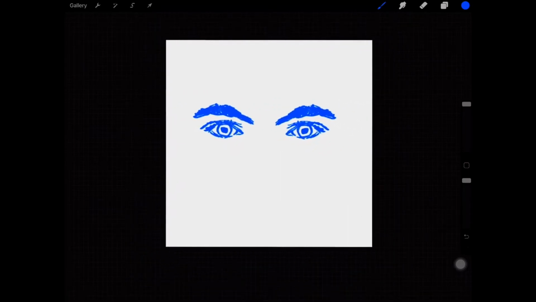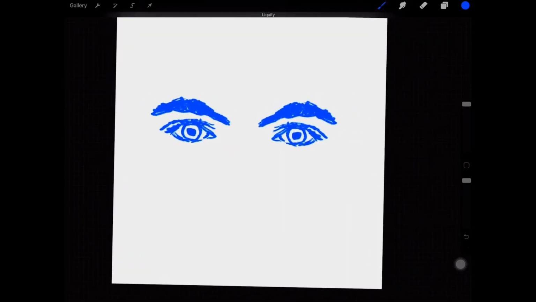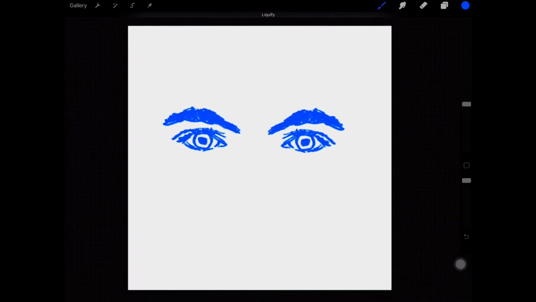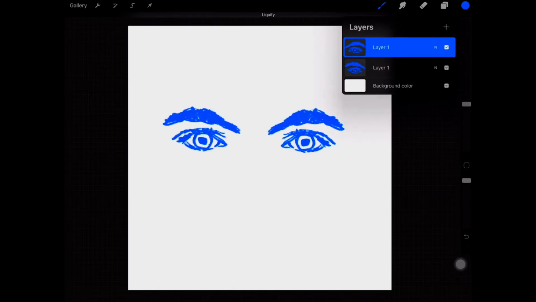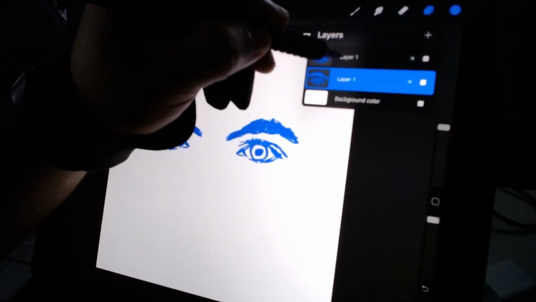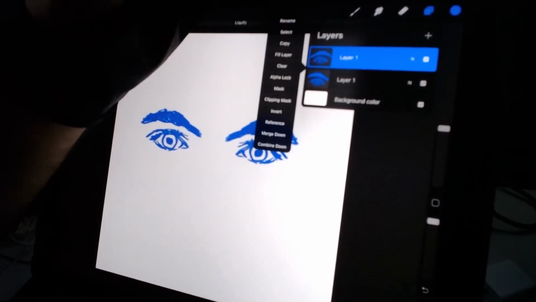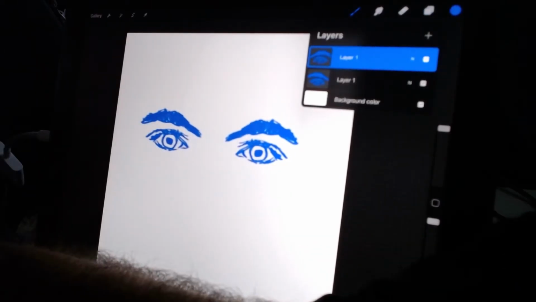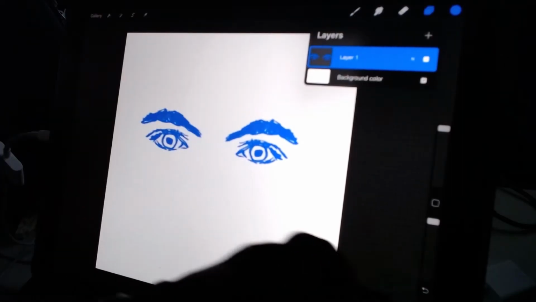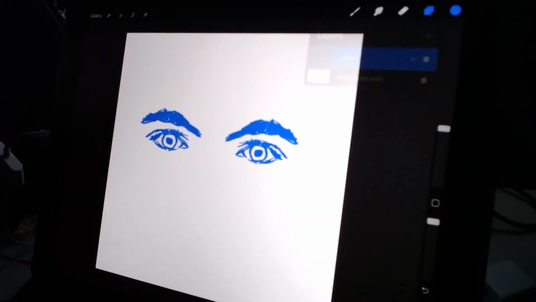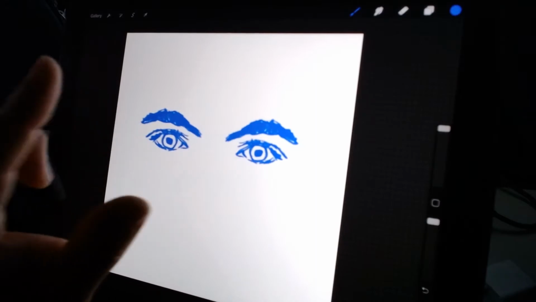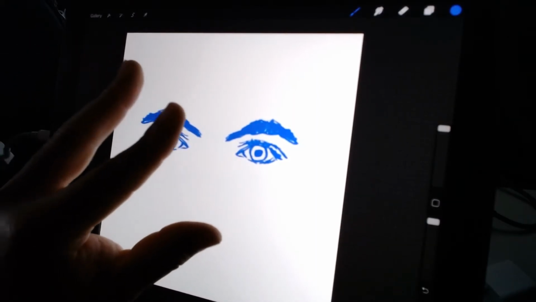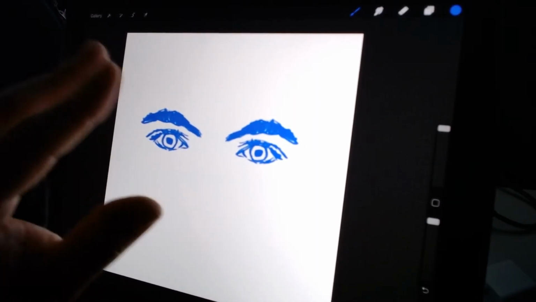Okay, so now we've got a set of eyes. Okay, so there are our eyes now, and this is the sketch for what we are about to do. So first, what I want to do here is I want to merge these two layers together. So what you can do is tap on it and put merge down. That works. Or you can actually just pinch the two layers like that and it will merge them as well. Oh, also undo is tapping the screen with 2 fingers. Redo is tapping the screen with 3 fingers.